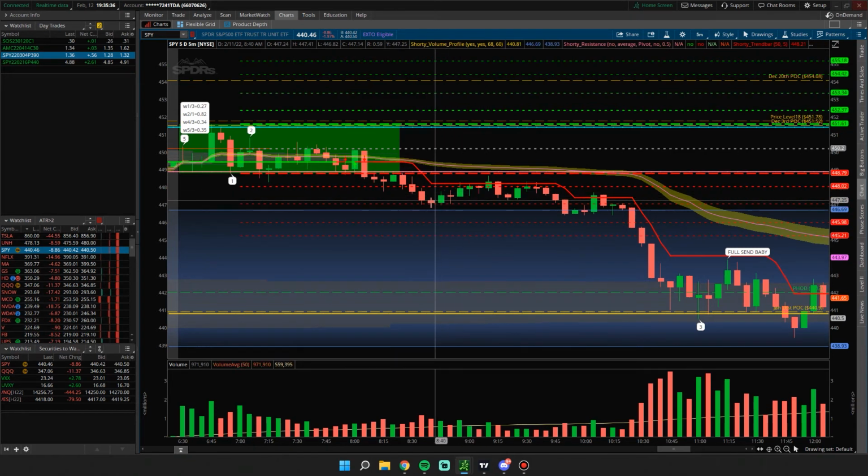Or like Shorty says, but Shorty has a much higher risk tolerance, I think, than most people in the Discord, myself included. And there's nothing wrong with that, but he has more money to play with. He'll actually wait a lot of times for things to cross back above or below the trend bar. I don't trade that way. But again, we're all going to have different risk tolerances. I'm not saying that Shorty's way is wrong. I'm just saying for me personally as a trader, I have a much tighter risk tolerance than Shorty does. And maybe when I can afford to lose more money, I'll ease up on my risk tolerance.